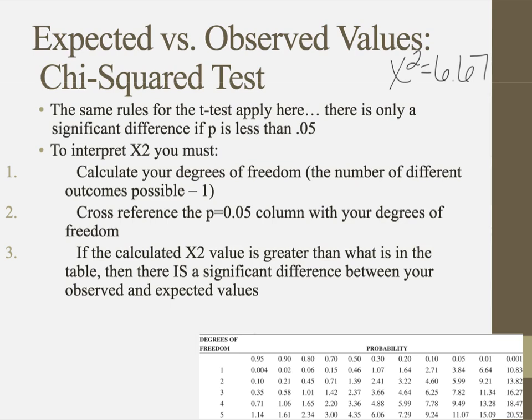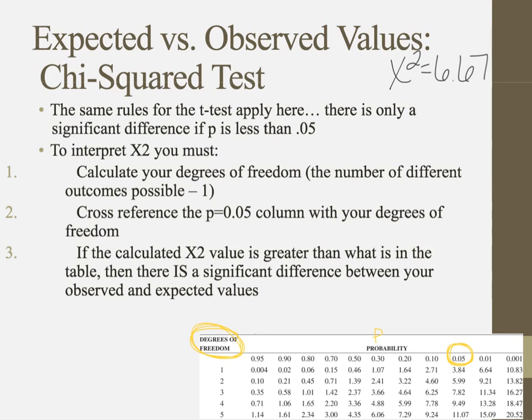But unfortunately, we're not going to have the benefit of looking these up or getting numbers to just generate these values for us. We have to look them up in a table. And tables always have the probability over here. And again, we're only concerned, if P is probability, we're only concerned with this column, P equals 0.05. That's the only one we care about. And then over here we have something called degrees of freedom. I don't know, it sounds like some kind of hippie rock band, but it's really a statistical variable.